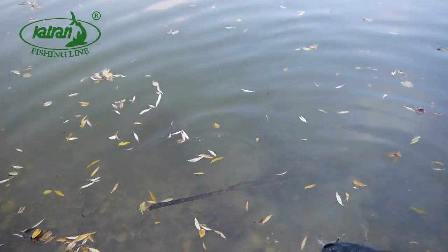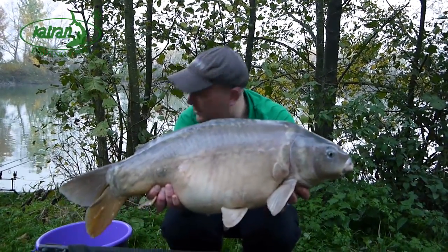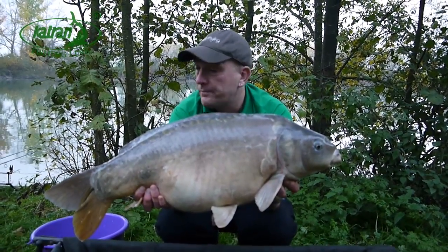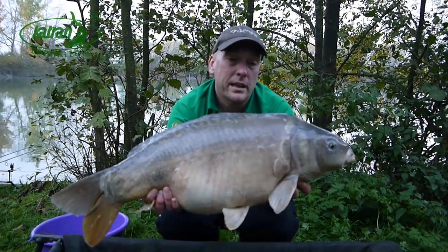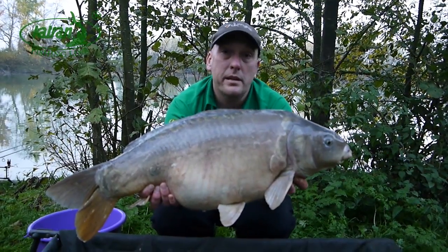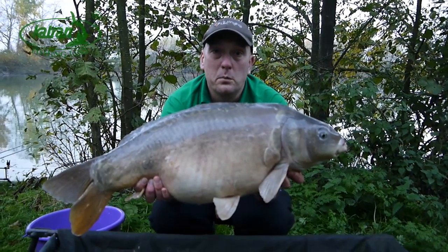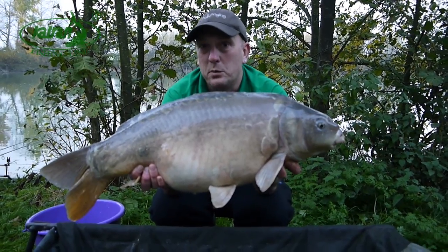Right, it's not long after I've just put the common back. It's getting towards twilight now, and this £19 mirror has just picked up my bait in the area that I've been spodding to in the middle of the lake, and this was on the Termit hook link. So again, another one of my favourite Katran products, and another lovely autumn carp from Essex. Let's put this one back.